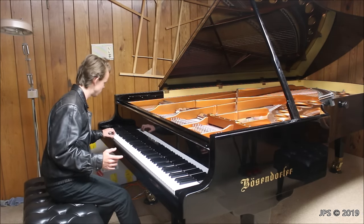However, that's not necessarily bad, because an action like this is really fantastic for practicing on, because it can build up finger dexterity and just build up dexterity in general and get you used to playing a heavier piano. And some people might disagree, but when you're practicing on an instrument with a heavy action and you go to perform on a piano with a light action, there's less of a learning curve there than if you go from practicing on a piano with a light action and you go to perform on a piano with a heavy action.